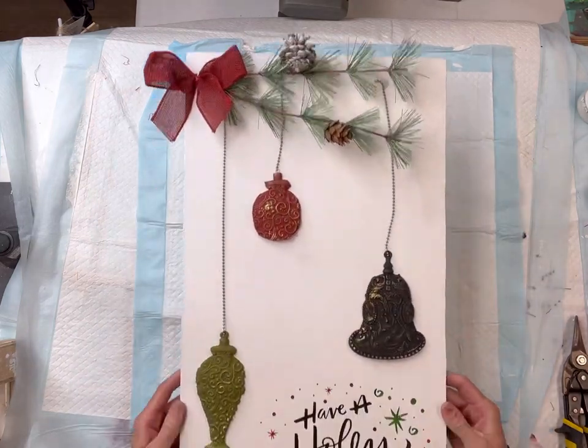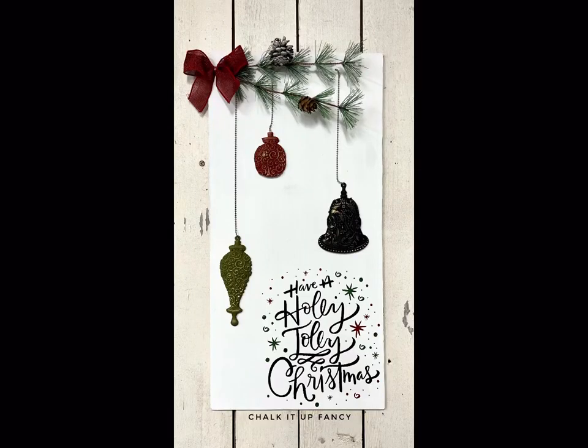And there you go. The remaining ornaments you can just tie some jute around and hang on your Christmas tree.